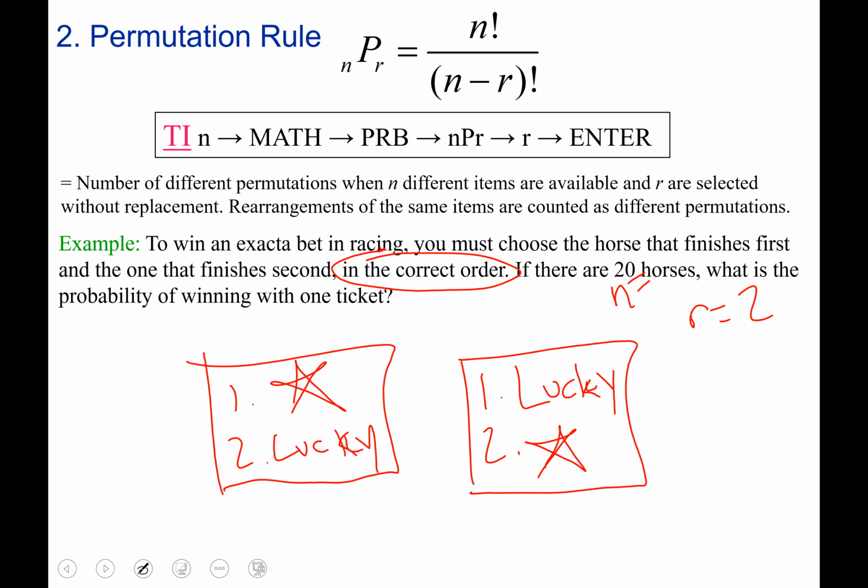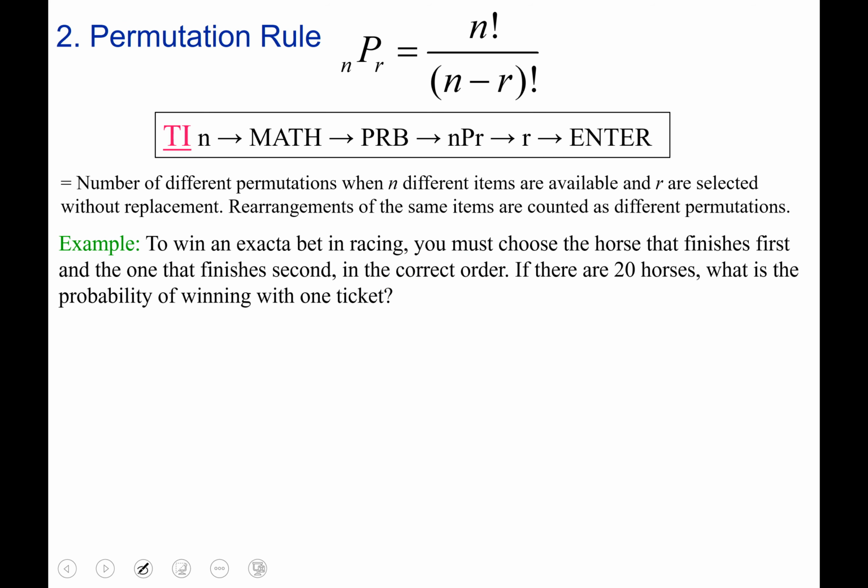Okay, if you said yes, you are correct for this type of bet. This particular type of bet says that you must choose the horses in the correct order. Some people say order matters, and if order matters, you're talking permutations. Contrary to a type of bet where you just had to choose the top 2 horses that finish, these would be the same ticket, and so it would be counted as one combination. But it's 2 permutations. It's not always easy for that to set in at first, but give it some time.